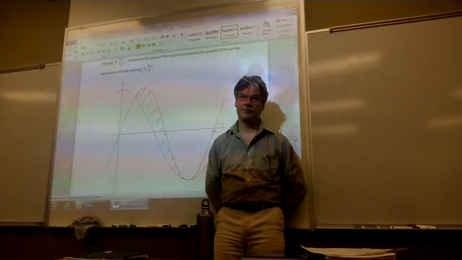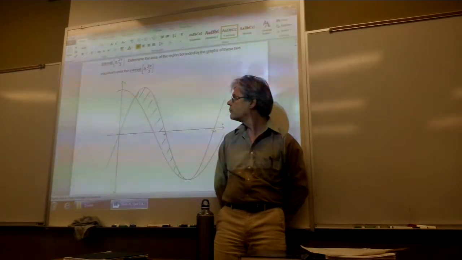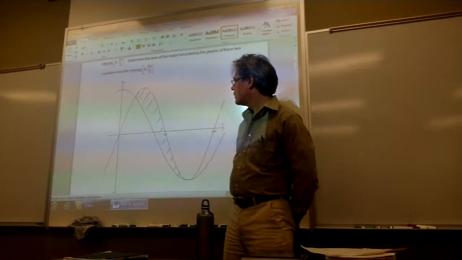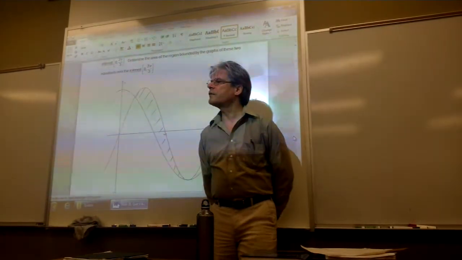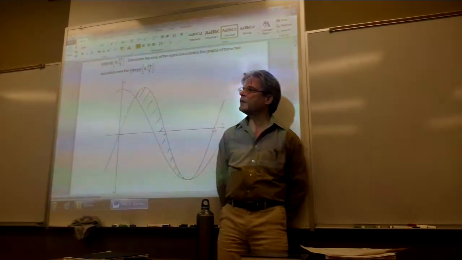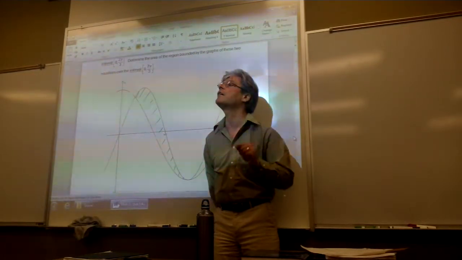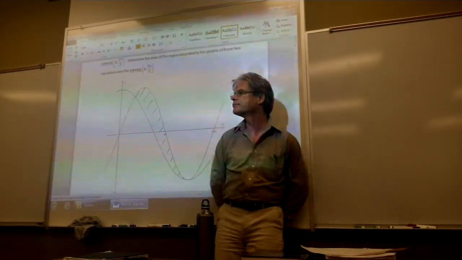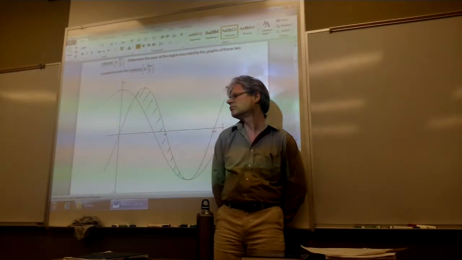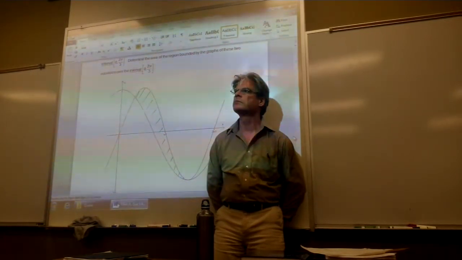So the regions before and after aren't bounded by the two curves? Yeah, I assume that's the 0 and the 2 pi over 3. Yeah, that's why I'm saying I think I did a fairly poor job in wording that. I meant to say over the interval from 0 to 2 pi thirds, there's a region bounded in there. You can do this volume. Alright. Don't worry about that. It's not going to kill you.